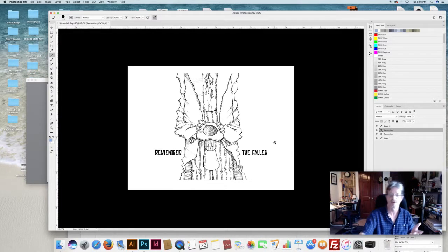So once I color it in, it's going to say, remember the Fallen. You'll see Uncle Sam, the red, white, and blue. This is one of the things I like. You don't have to show the whole image sometimes to communicate what the image is. I'm just kind of focusing the idea here on Uncle Sam holding his hat. He's being very reverent. Again, Memorial Day.